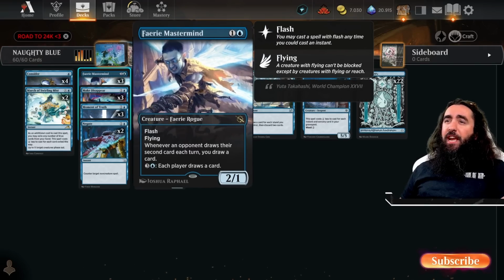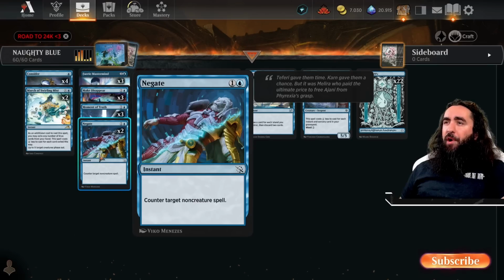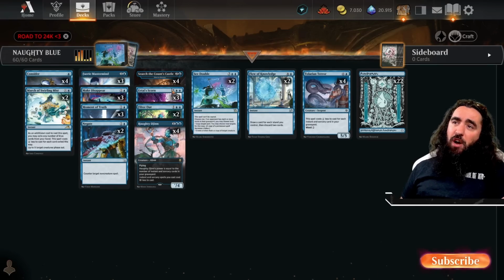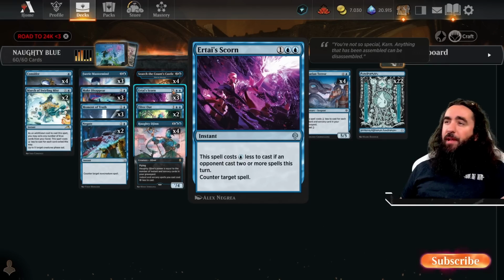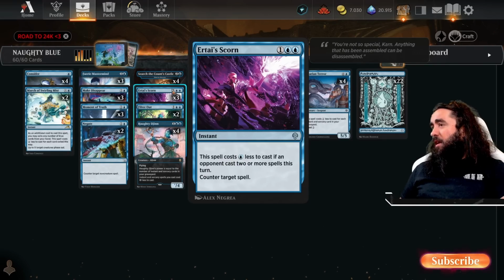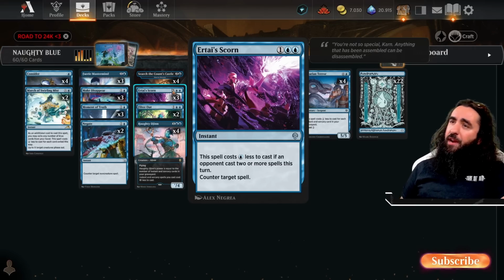You can flash this in if you don't counter something, which you make disappear, or your Negate. Or we also have Ertai's Scorn, because it costs 1 less to cast if that's their second spell. So for example, they test the waters, you have 2 mana, they play out a 1 mana spell and another 1 mana spell. The second one, you could counter it if you want to.